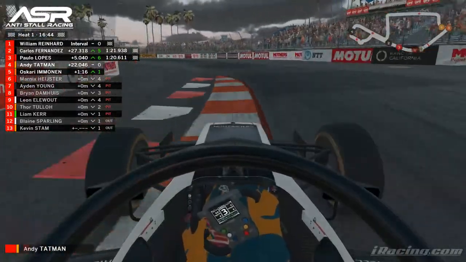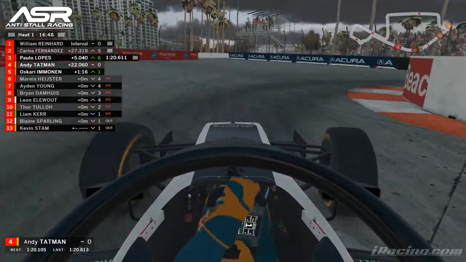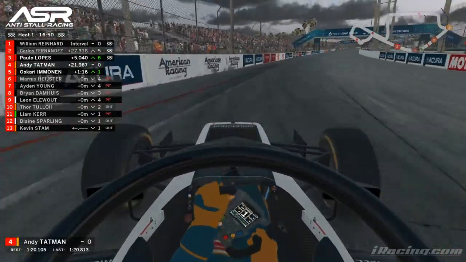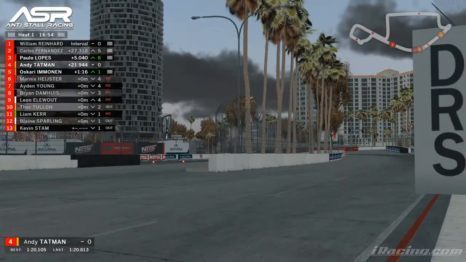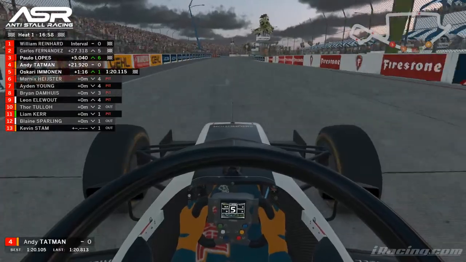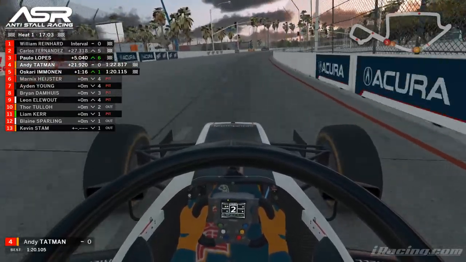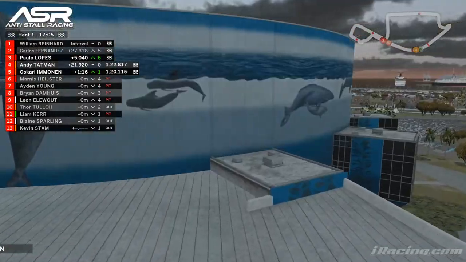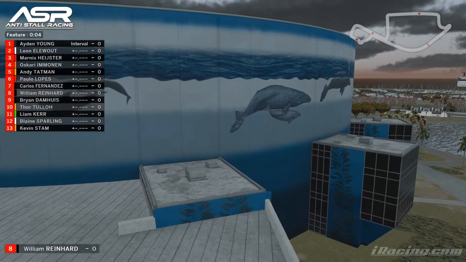Andy Tatman, which was second at one point, he made a mistake and threw it away. It's a P4, though. He still gets some good points in fourth. Good, solid result after a mistake in colliding with Brian. Not the only one to make a mistake, of course, in this race. Ascari has already finished a lap down, I think, in P5, but... So five finishes in the end.